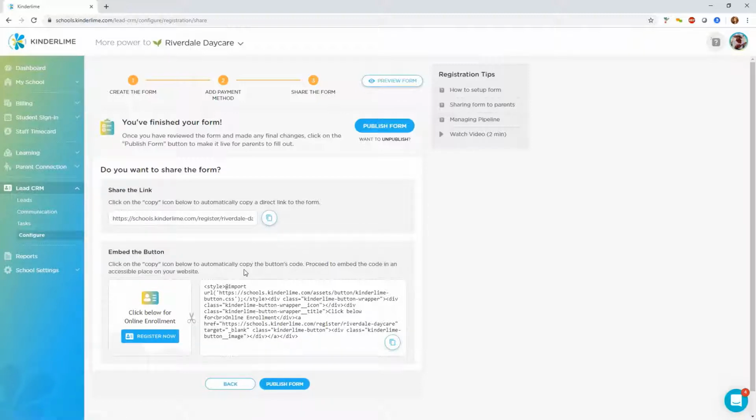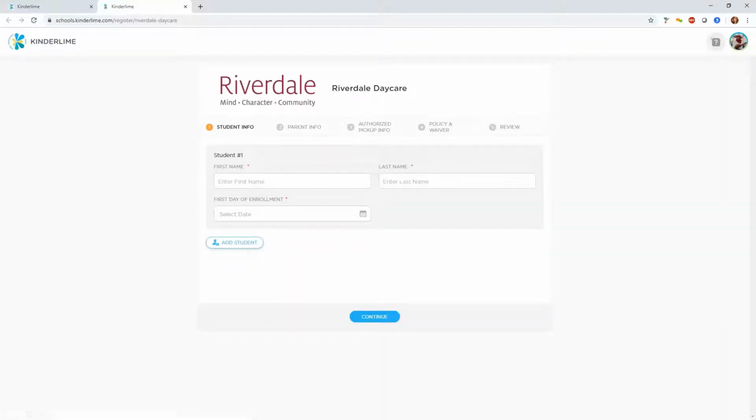If that's on your page, how that will appear is when you do show preview forms, you can see my form, which is a little blank, so I'm sure you guys will ask for more information than I have, but this is how it'll look. As long as you have your school logo uploaded into your school profile, it will appear on the form so they know, hey, this is my school, this is who I'm filling it out for. And then they would go through the fields.